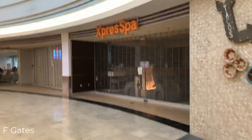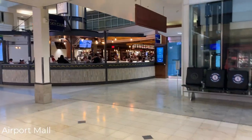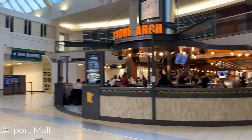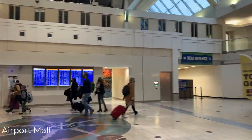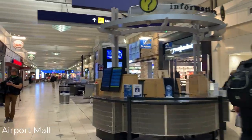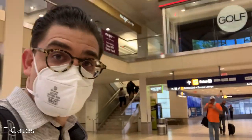We've got one more concourse to cover before we finish our tour of Terminal 1 here at MSP. There's even a spa, which was closed during my visit. The last and final stop on this tour are the E gates, and to get there we're going to walk through the mall one more time. On the way there we pass by another Delta Sky Club — again I'll save my visit for another trip. We are now back in the wide open space of the Terminal 1 mall.